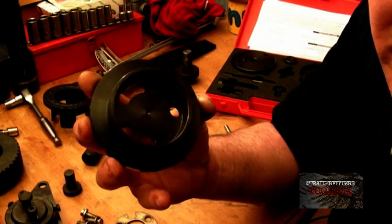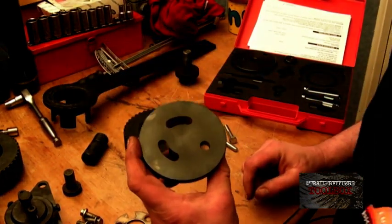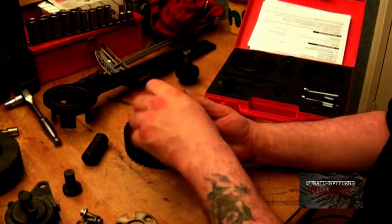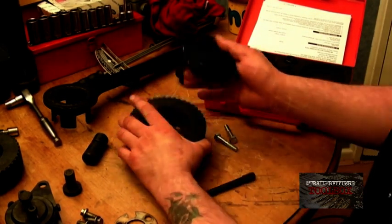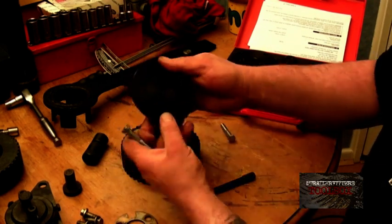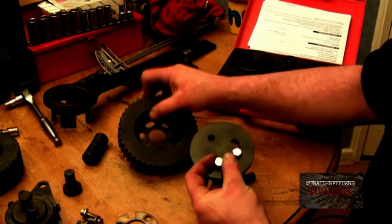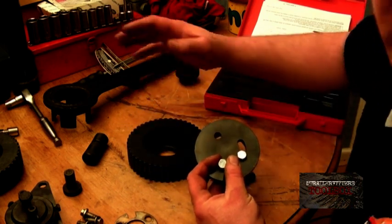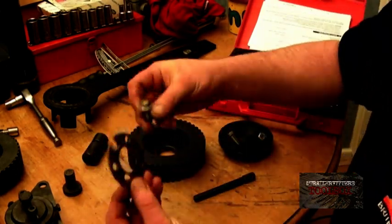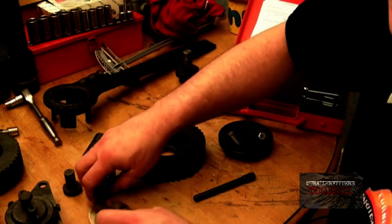You need a timing pin — the injector pump pulley support tool. This has a lip on it and fits on the timing case to help you take the injector pump off without disturbing the timing belt. There are two slots here and a hole for your timing pin, and corresponding to these slots there are two bolt holes in the pulley. Basically this goes in the timing case front cover, two bolts through, and that supports the gear wheel, leaving you free to take the injector pump off. The timing gear is not disturbed. However, you do have to remove the plate and the three bolts before you do this operation.